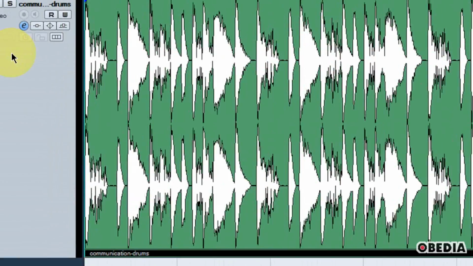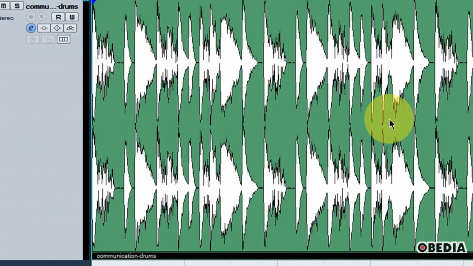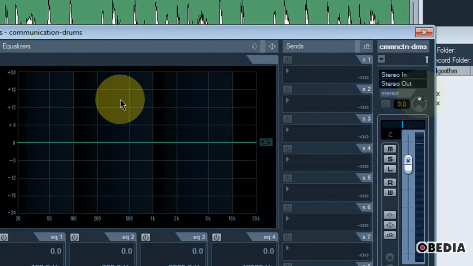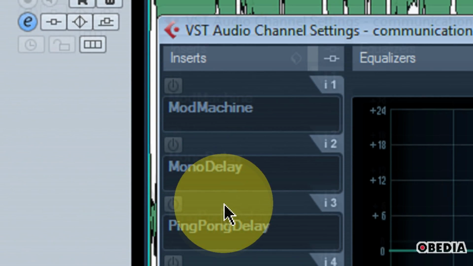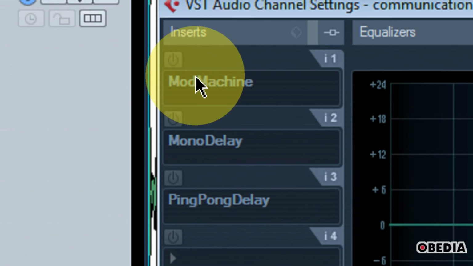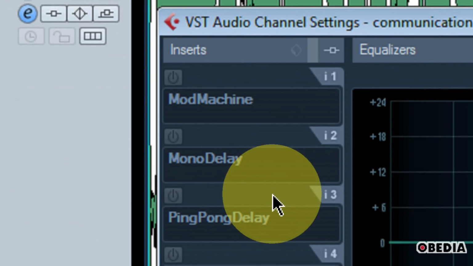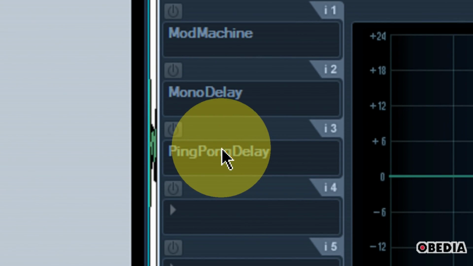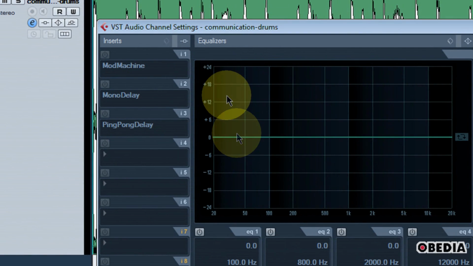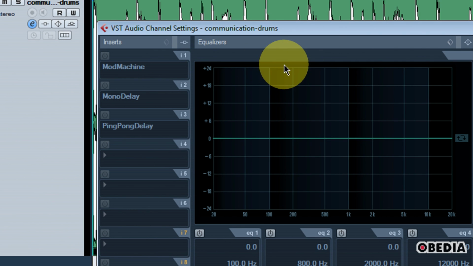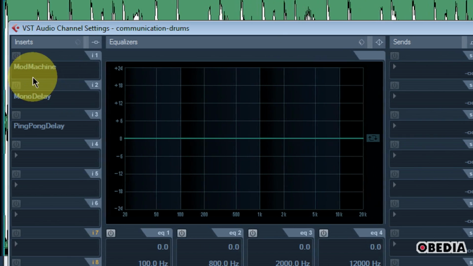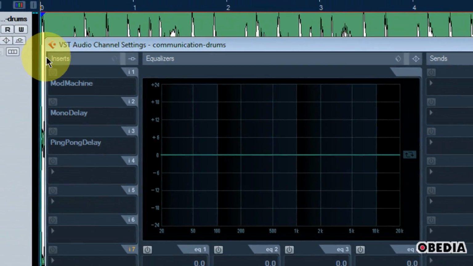So what this means now is that I've frozen the track, and you're going to notice all my plugin windows went away. That's because if I take a look at the channel settings for this track that I'm working with, you're going to notice all my VST plugins are grayed out. If I click on them, I can't bring up their interfaces. That's because I can't make any changes to VST plugins when a track is frozen. The track is frozen, and I have a temporary bounced down version of this track now being referenced by Cubase for my general mixing.